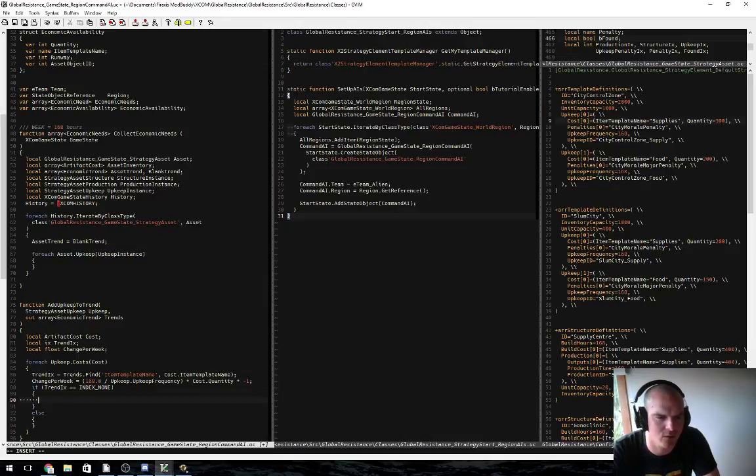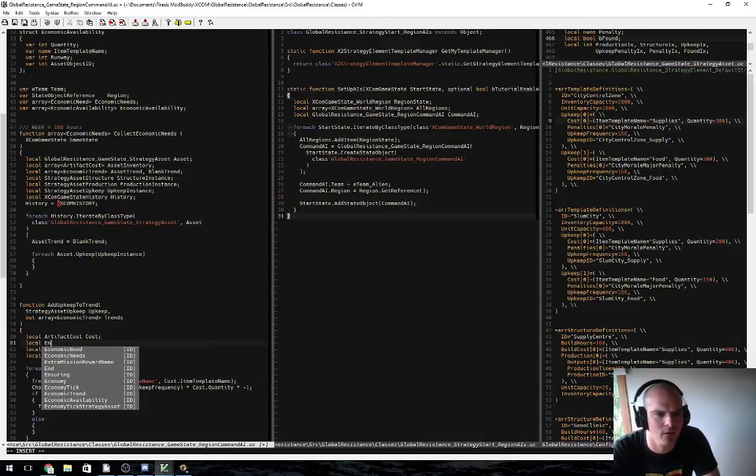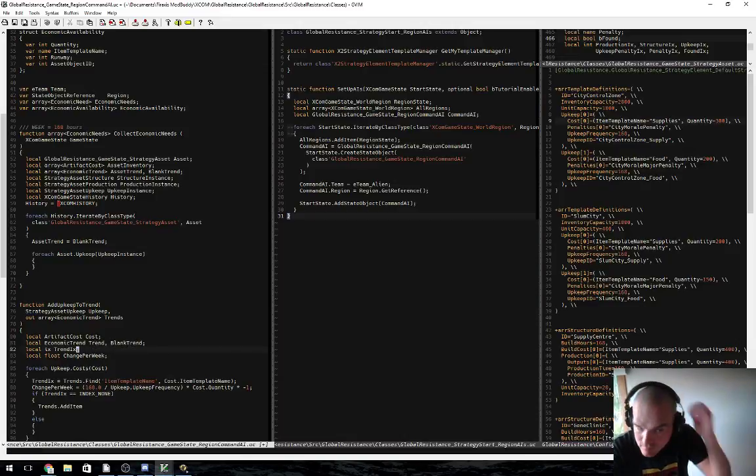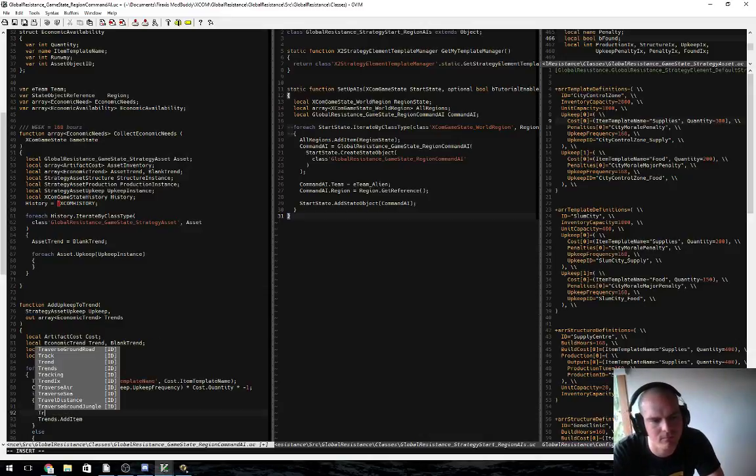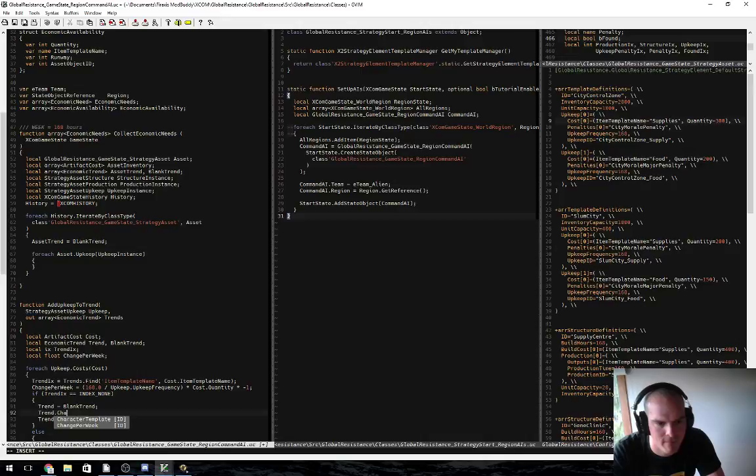So if trend ix equals none, then trends and items. So we've got to make new economic trends. So local economic trend. Change per week times -1.